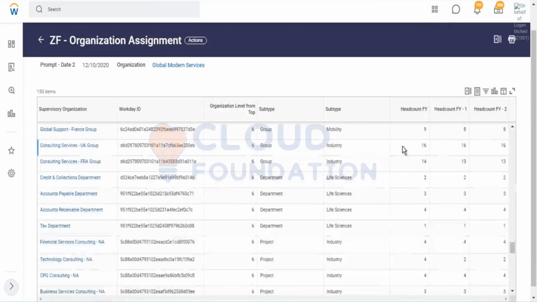I also want to understand the total revenue for that company, the operating margins, and a lot of other information. But that information is not currently in Workday, because in Workday we don't have financials. So that information we will get from outside Workday.